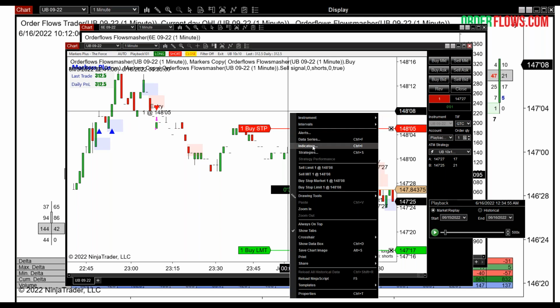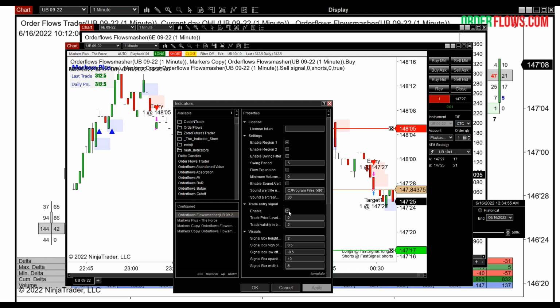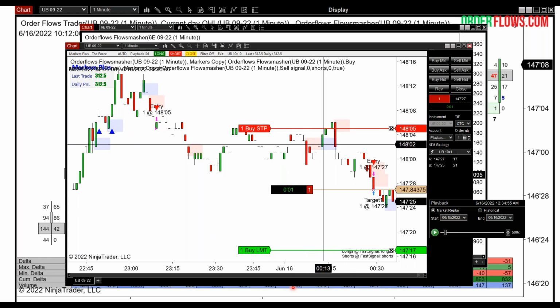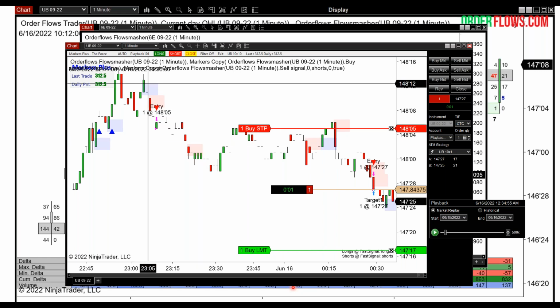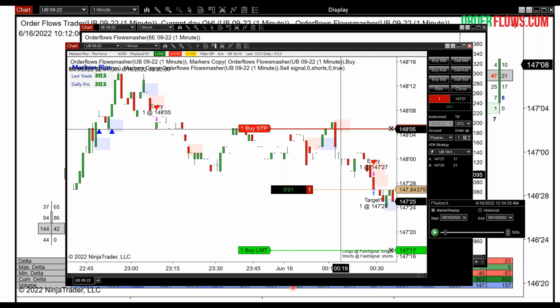That's another feature that we have already programmed in there if you want to use it. It's right here. If you disable the trade entry signal, then you'll get a sell signal here, a buy signal here, a sell signal there. You'll get a sell signal here, you get a buy signal here. Do you want to take this buy? No, there was no follow through order flow. Even though the conditions were sort of being met here, you still need the follow through order flow. It's just not happening. In here, you are getting that follow through order flow.